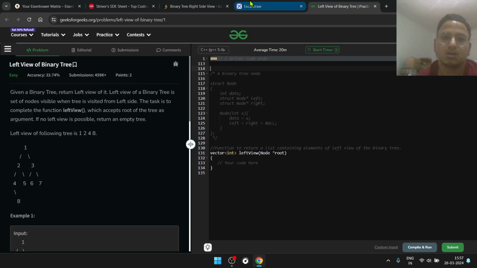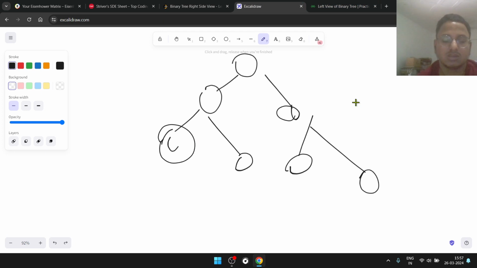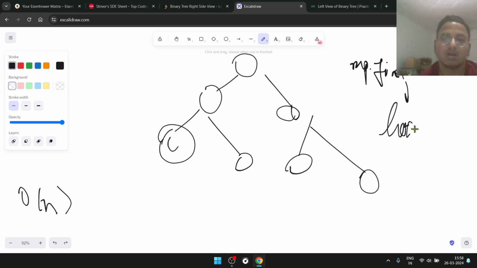What I need to say here is that at every level what we are doing is we are traversing the tree. That's fine, that will be O of n, but at every node we are running a mp.find. This will run at every node, right? So the time complexity for it will be O of log n.